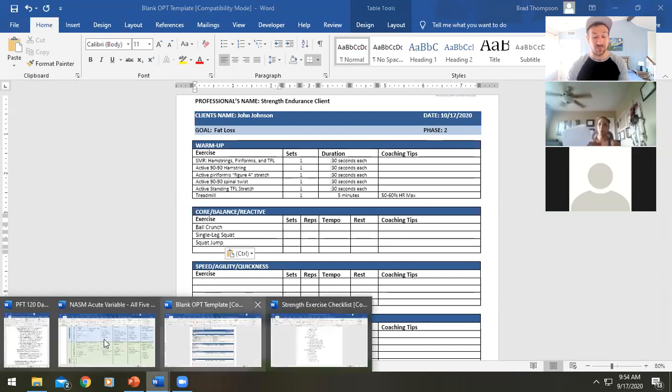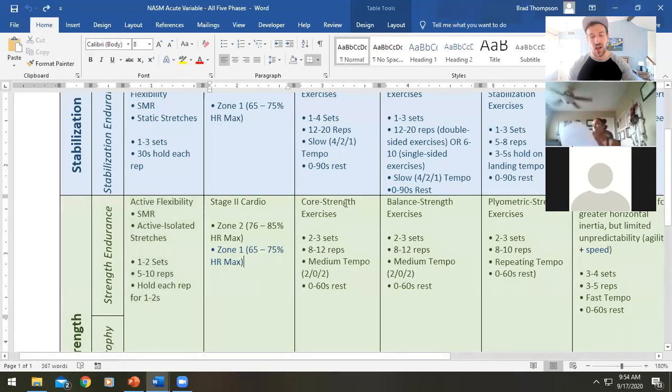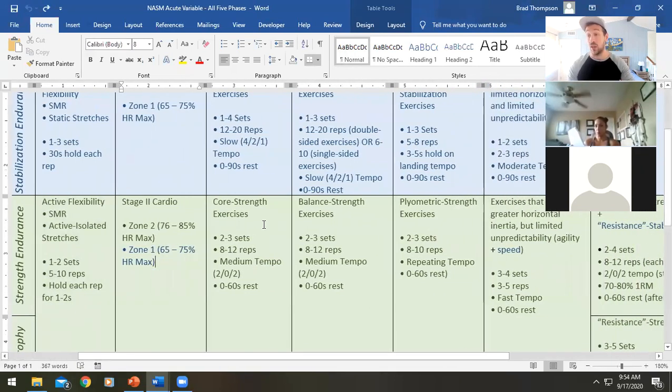All right, now looking at our rules. Oh, actually, really quickly, I'll come back to cardio at the end. Looking at our rules for strength in general, we've got core strength exercises, which again, is 2 to 3 sets, 8 to 12 repetitions at a medium tempo. Because we're moving the spine now, we're going at that medium tempo. I will say, just for the sake of argument, when I'm doing core stuff in the strength level, I like a 2-2-2. I like a little pause at the top, so they still get a little stabilization in there, but that's just me.